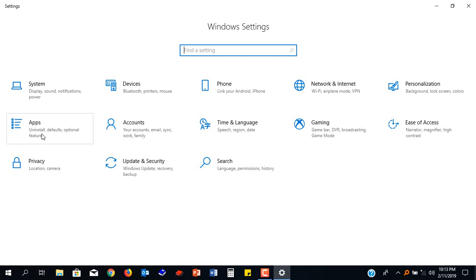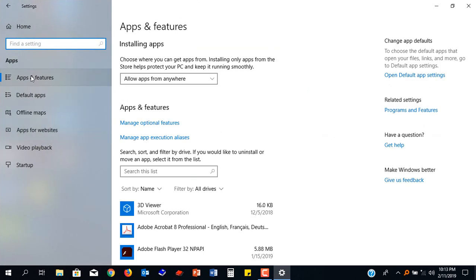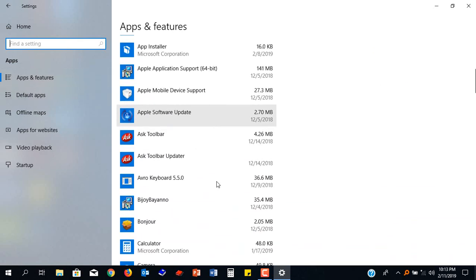Now go to apps. When you install any software or apps, all apps show in here.